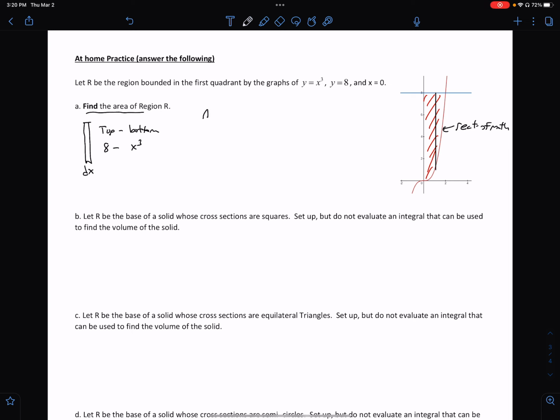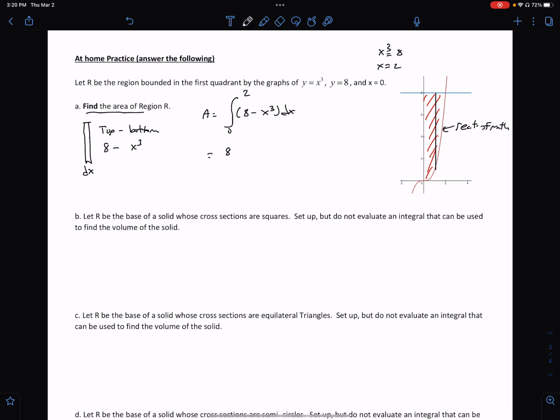So if I want to find the area, we're just going to multiply those together: 8 minus x cubed dx. And don't forget, that's just for one tiny little rectangle. We're going to add up an infinite number of them, so we're going to integrate that. And where do we go from? Well, we want to know where the x's go from. So x's go from 0, and I've got to find out, of course, where these meet. Where does x cubed equal 8? x is just 2. So starting at 0 and going to 2.